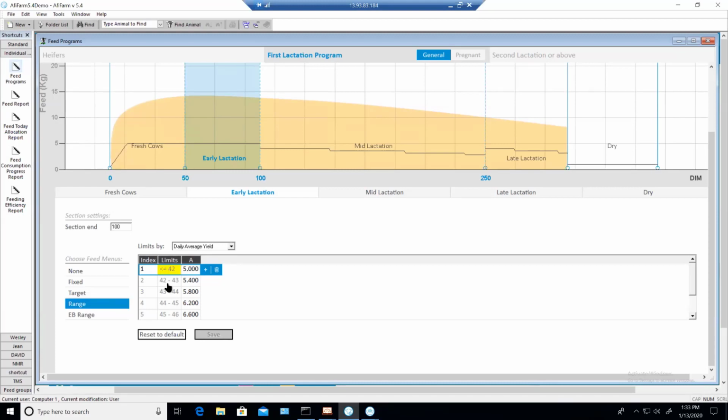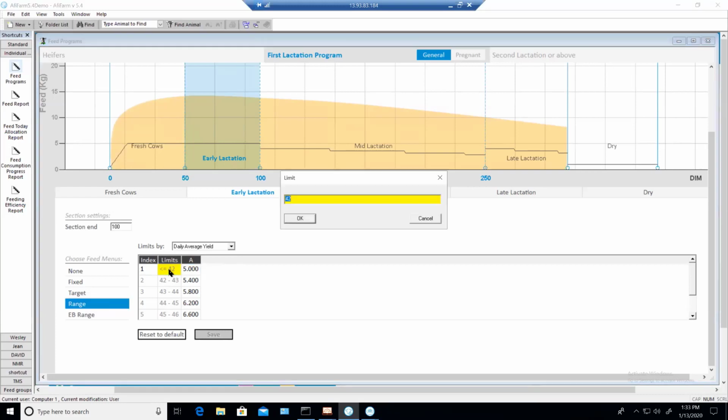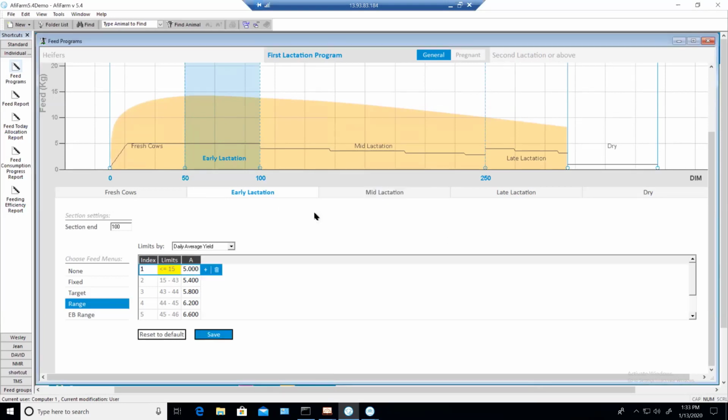So here he started off, for example, with 42 liters, but on my farm, I would like to change, and I would start with the first one for cows that are under 15 liters of milk. I want to give them, for example, only 4 kgs, okay? After that, my next level is for cows that are between 15 and, let's say, 18 or 19 liters.